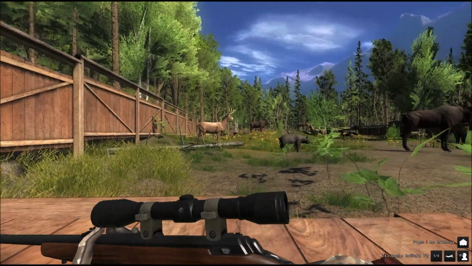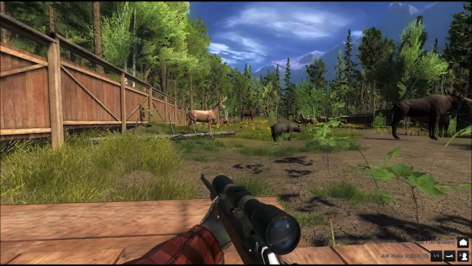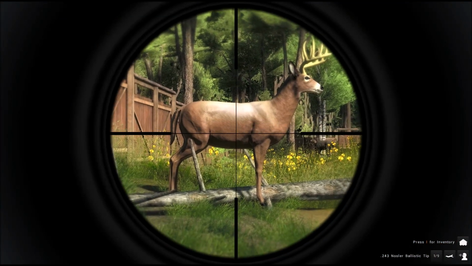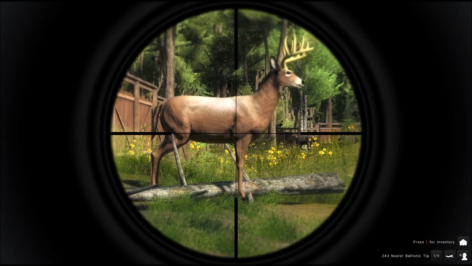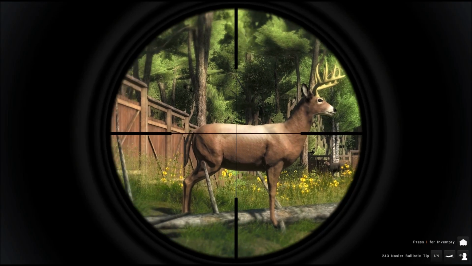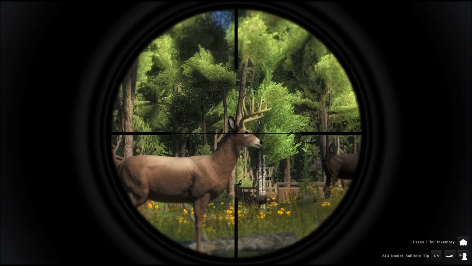And that ideally means you want to hit one of the vital organs. Vital organs are lungs, livers, stomach, intestines, and also the heart. Also you can go for spine shots, that's a bit harder. And you can go for brain shots.